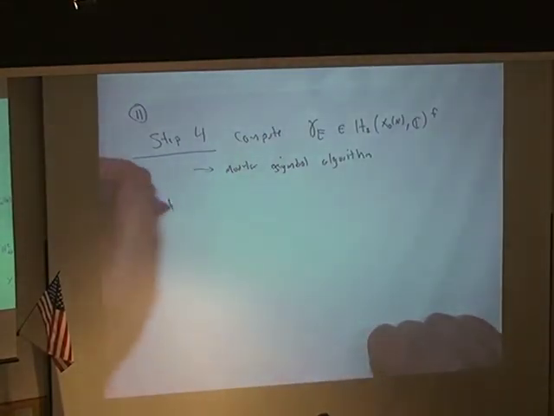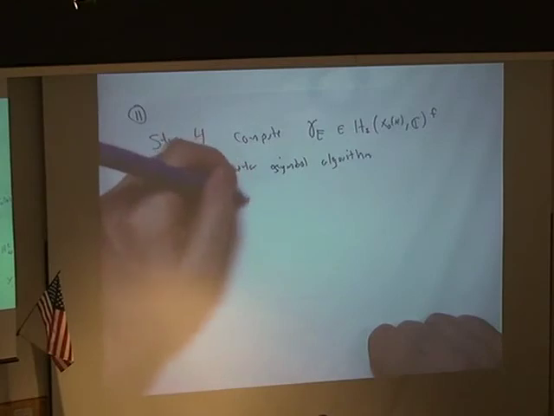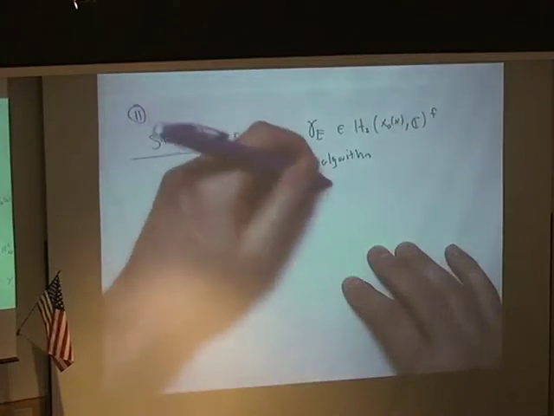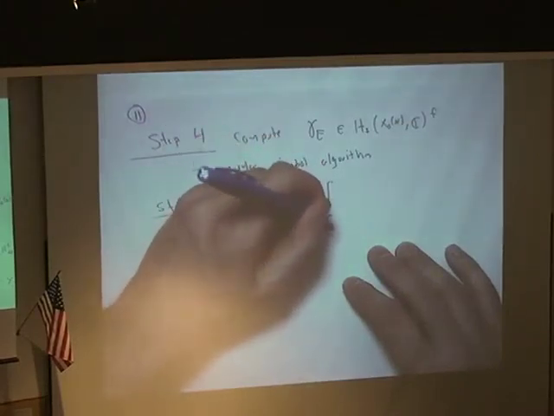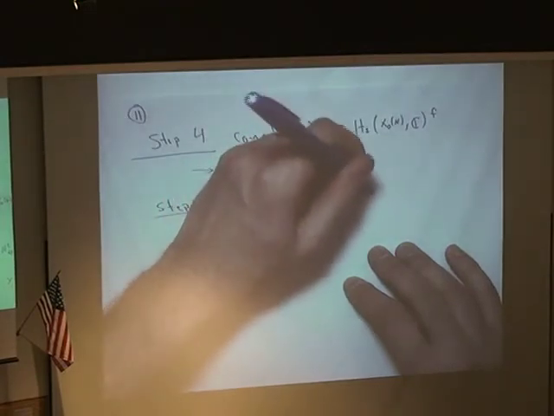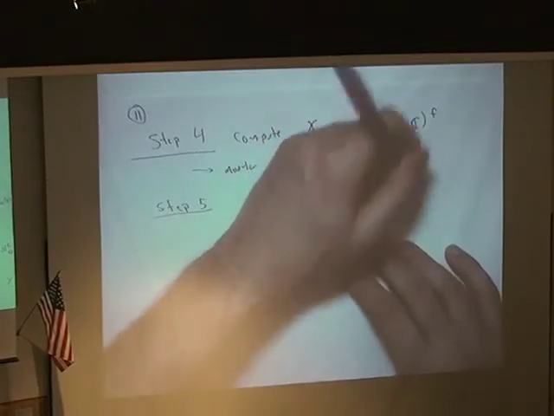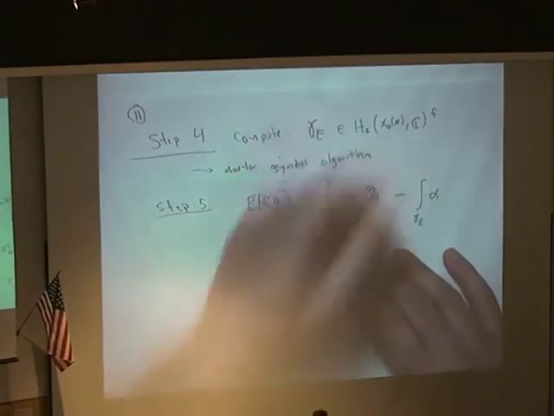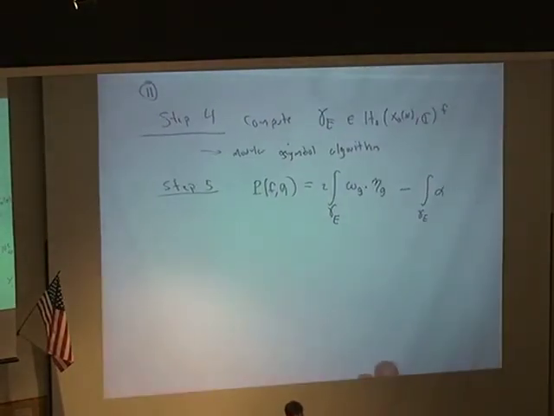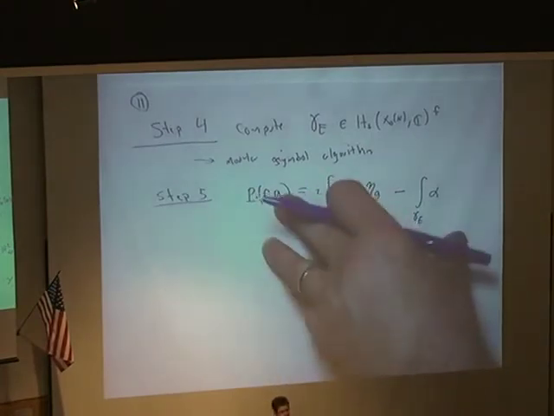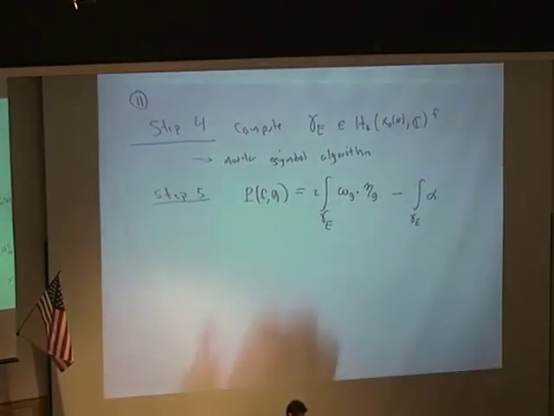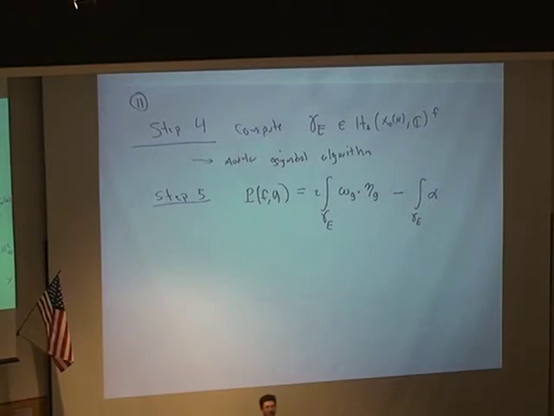And then finally, we have our formula. We just have to compute an integral. So our point P of f g, which is this Abel-Jacobi thing, is going to be twice the iterated integral over this path gamma e of omega g dot eta g minus the integral of alpha over gamma e. So we've calculated omega g, eta g, alpha, and gamma e, and now we just have to integrate. That's going to be the final goal, and we hope to implement this on the computer and get a program which will calculate these points by complex analytic means. Okay, so I'll stop here, and sorry for running over time.